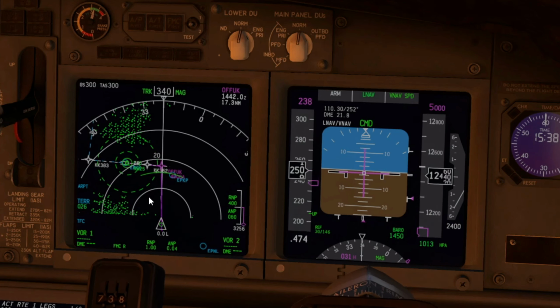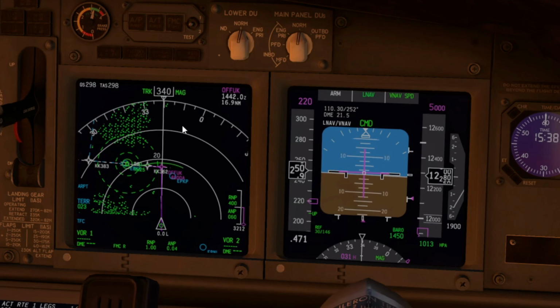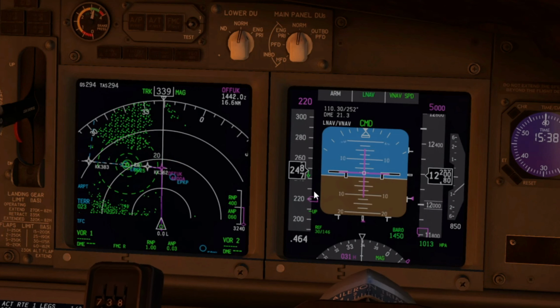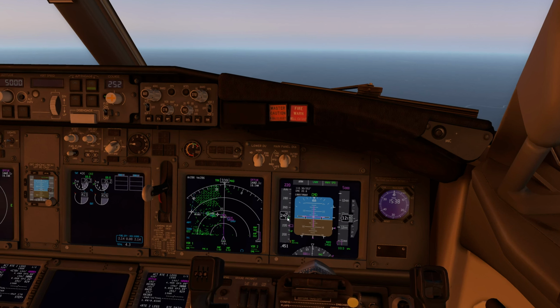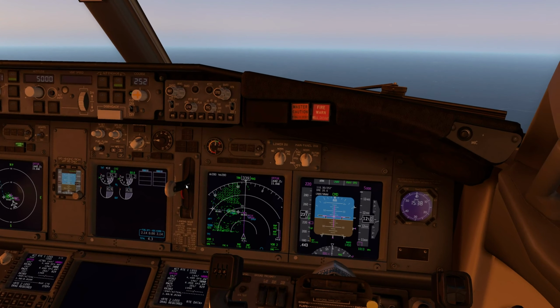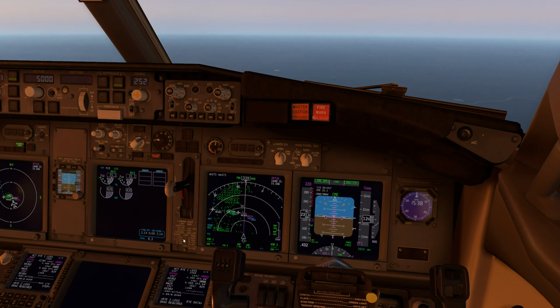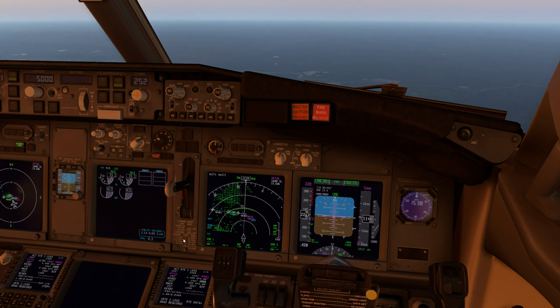We can reduce our kinetic energy, so we reduce our speed. We put 220 knots, we keep the speed brakes up, and now I'll show you the technique which will give you the best rate of descent you can have while being slow. Okay, so now would be 220 knots, we will put flaps 5 and keep speed brakes up. So now we are below 250 knots, so we can put flaps 1, we keep 220, absolutely no problem for that. We will have a little bit more drag, gonna be fine.